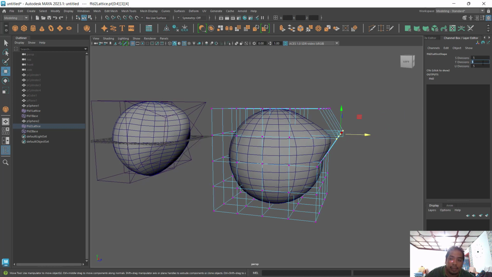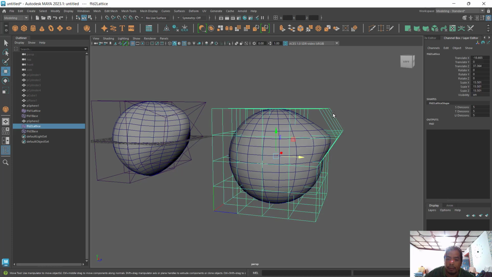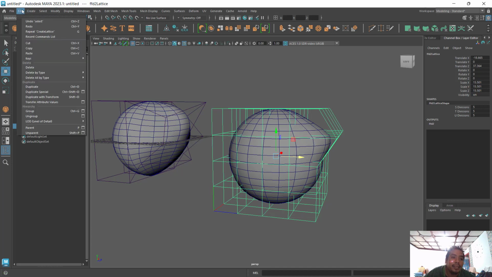Anyways, the lattice points are adjustable. But, for example, if I turn these lattice points into 3 and then 3, oops, sorry, it will not be allowed anymore. Let's go back to object mode, select the lattice, and turn that into 3. See, it will not be allowed because you have already made some divisions. You can re-add new ones, or you can create a new set of lattice by going to Edit, Delete by Type, History.